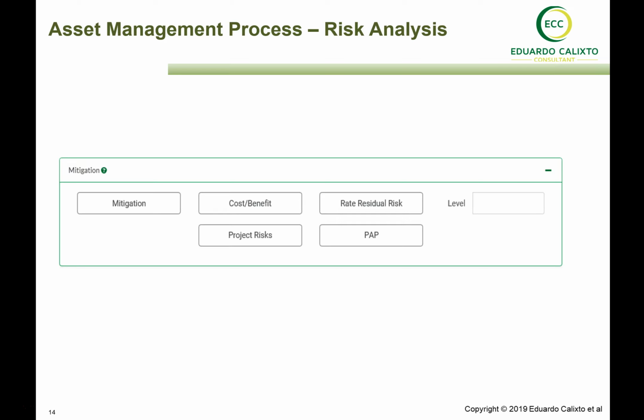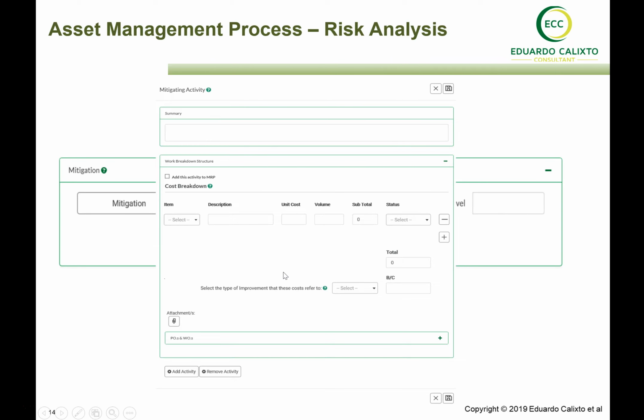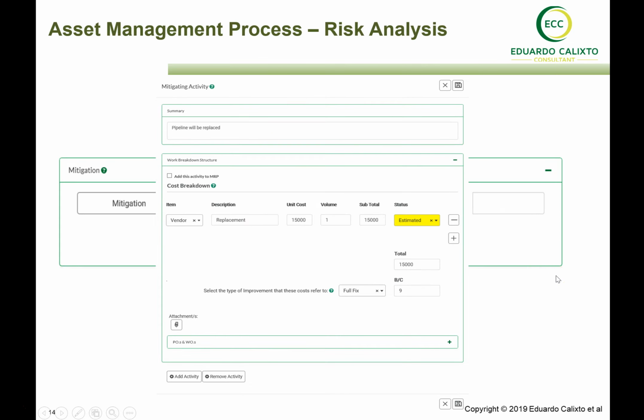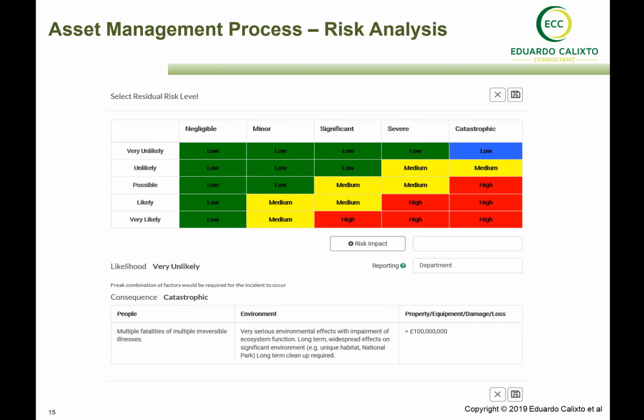Another very important point is to assess how the proposed action looks after the implementation of the mitigating action, as well as the cost benefits for this action. So here is an example of a template where you put the mitigation activity. Here you describe what needs to be done, and of course you need to put the cost benefit with such mitigation action. Here one example: the pipeline will be replaced, and the cost is $50,000 to mitigate, the estimated investment, and the cost benefit will be a 9. And then such a cost benefit action related to this risk will also be linked to a group of all physical assets that have some risk associated with their failure. And then the manager will easily be able to mitigate the risk.